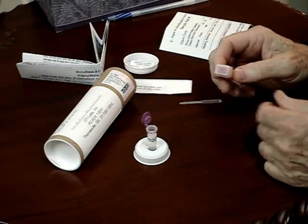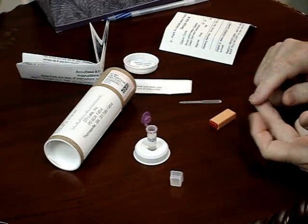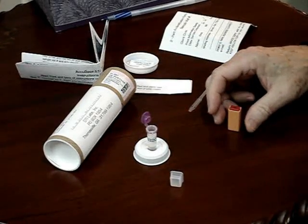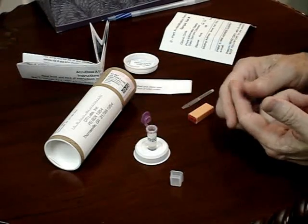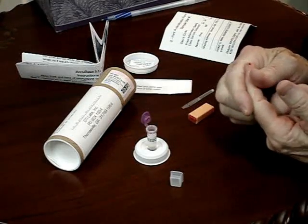Next, remove the cap from the single-use lancet. Select the puncture site on the side of your finger. Press it firmly against the red portion of the lancet. Next, squeeze a moderate-sized drop of blood from the finger.